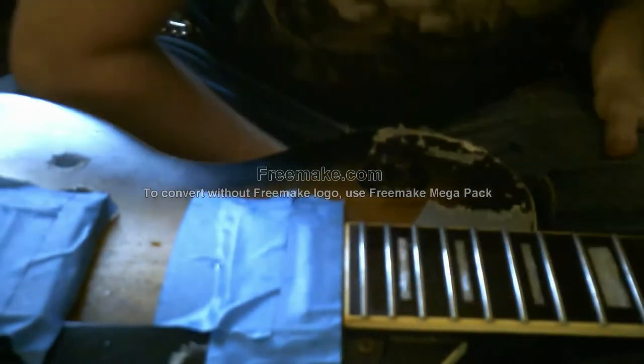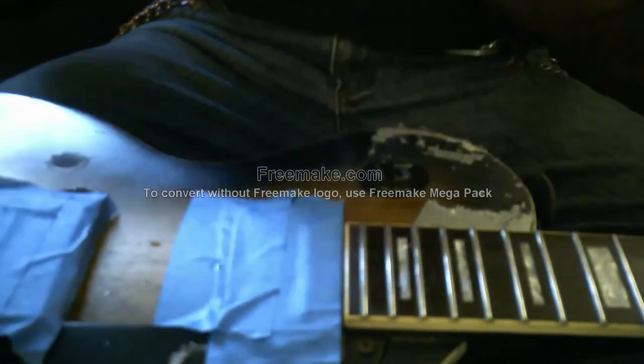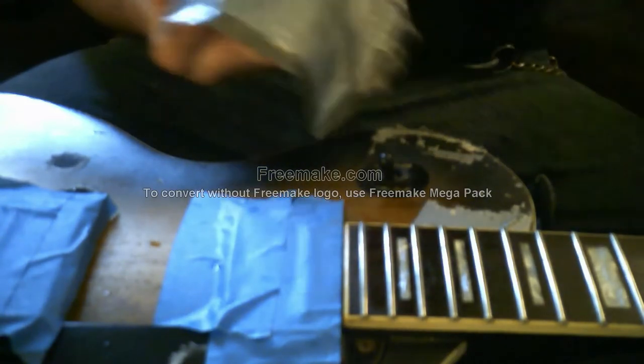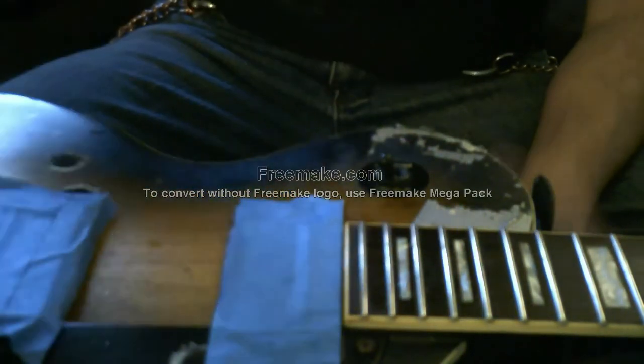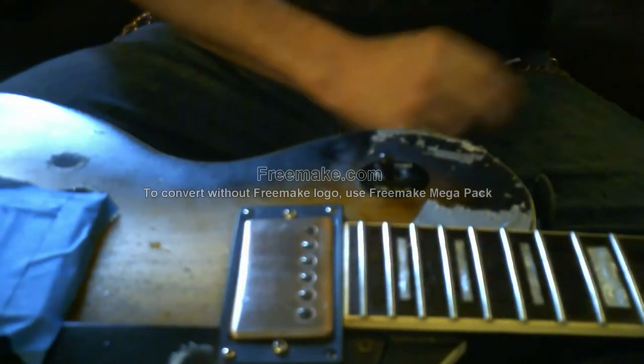Okay, while we are kind of letting that do its duty, let's get out the strings. Today's strings are D'Addario. Now, what you would want to do now is take off the tape, throw that in the garbage.